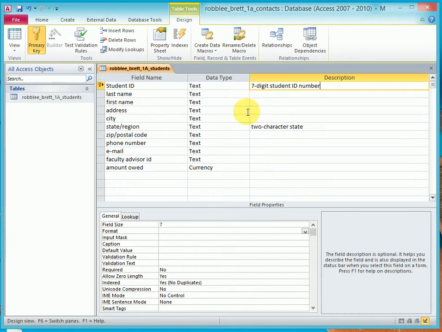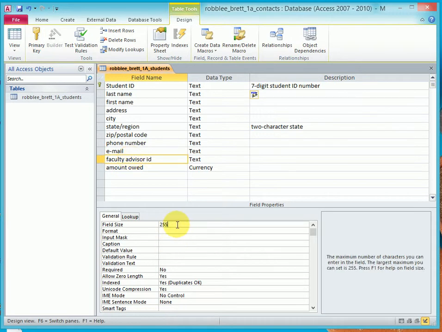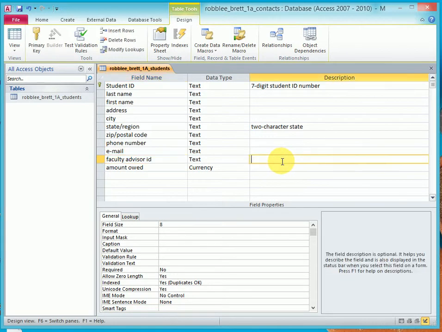And then lastly, let's update the faculty advisor ID. We'll make that 8 characters long. And again, it's redundant to say 8-character faculty ID, or advisor, I'm sorry. I'm going to match the book here to help you guys.